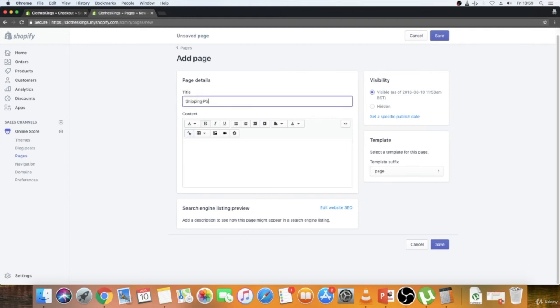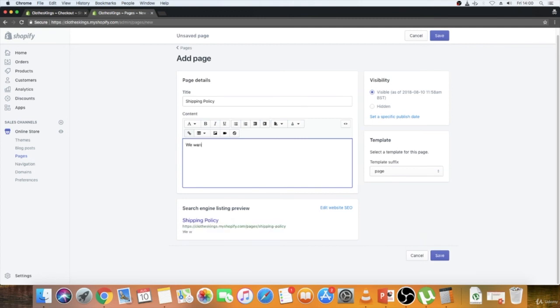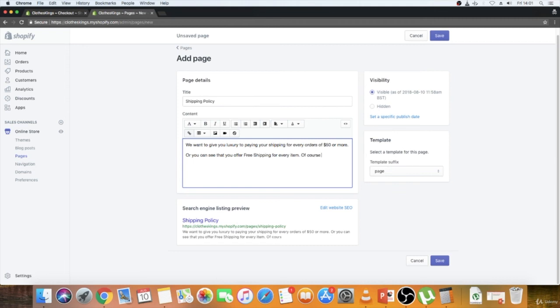Now we will add a shipping policy. It's good to add this because people usually search for it, and if they see that you offer free shipping, they will be more excited to buy. So here you can say simply this: we want to give you the luxury of us paying your shipping for every order of $50 or more. Or you can just say that you offer free shipping for every item. If you do that, of course, don't lie to them.